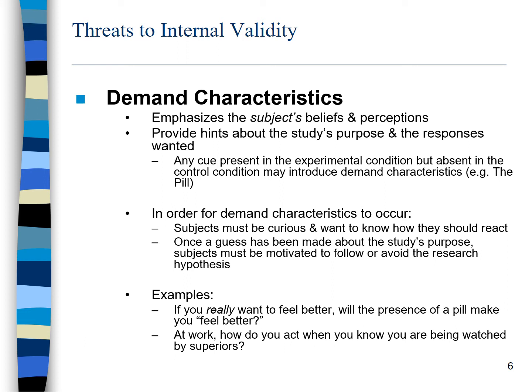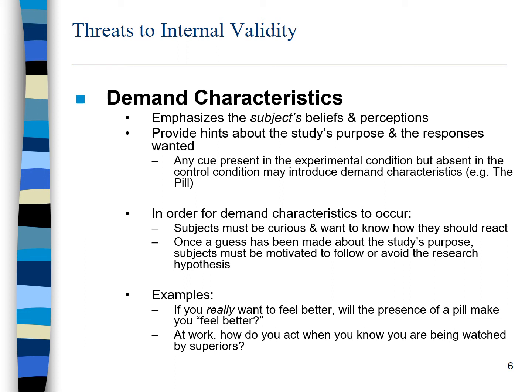One of the things we talk about when you look at the article I posted, a lot of it is about ways to help domestic violence perpetrators in order to get them to reduce their level of domestic violence. And in the second study, it's all about empowerment of victims, right? So you can imagine people in these settings, especially the victims, they want help. They probably want the empowerment. So you've got to be careful. And if they want to be curious and they want to know how they should react, we've got to make sure that it's actually just our independent variable that's influencing them and not something above and beyond that.